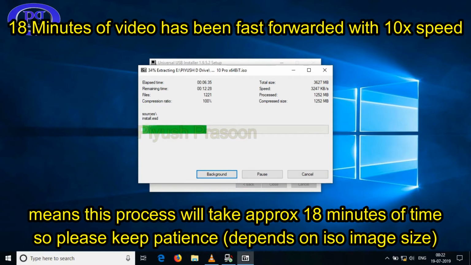If you are going to install a small image, like let's say the Linux operating system Ubuntu, which is 600 or 700 MB, it will be completed in like 5 to 10 minutes. That is more than enough for that operating system. But here it is taking some time. So we need to wait until this green bar fills up completely. Anyway, it is about to complete.